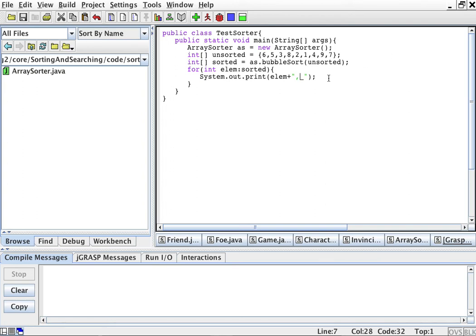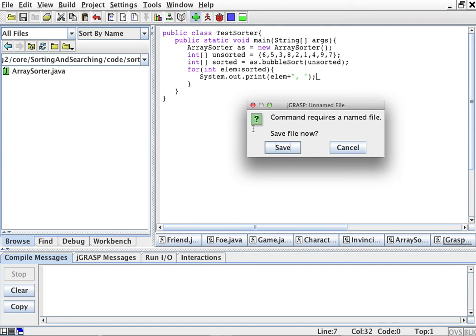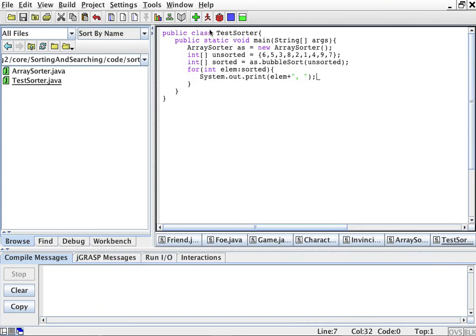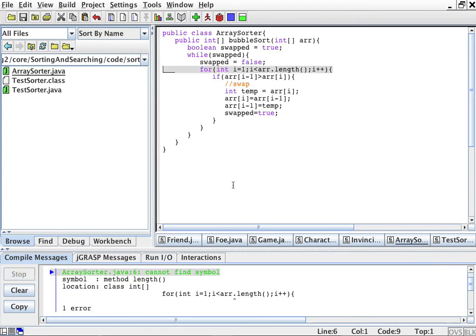All right. So let's compile this. Oh yes, sure, I want to save the file. So save as testSorter.java. Let's compile this. And I have a problem here. int i equals 1, array.length. Oh, sure. This length doesn't go like this.